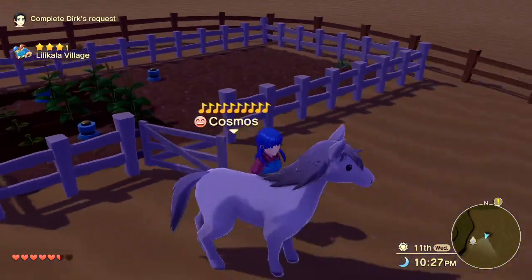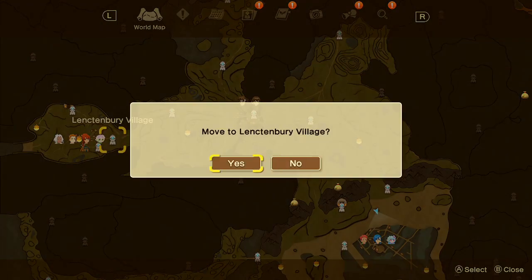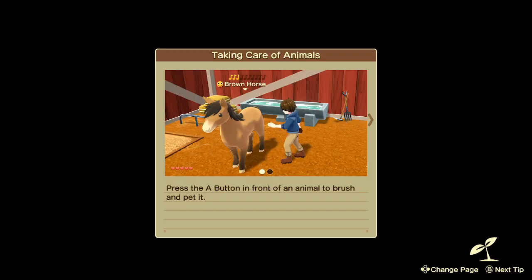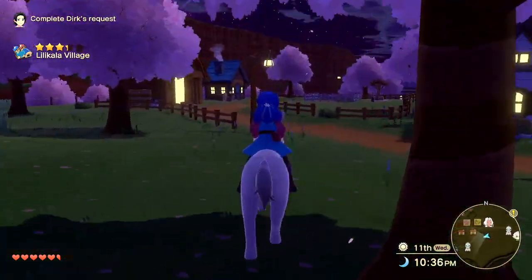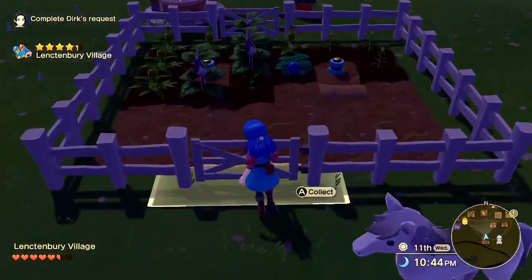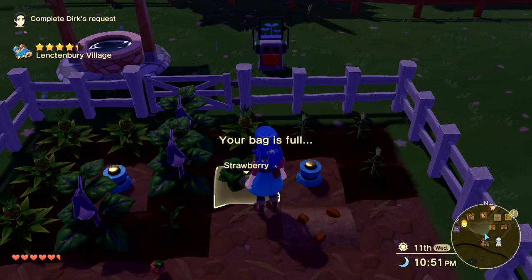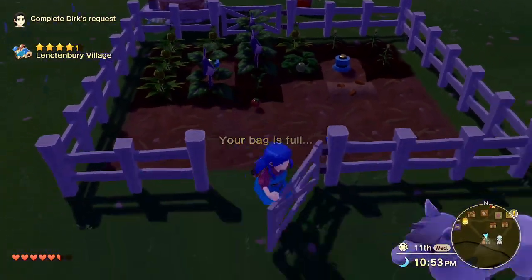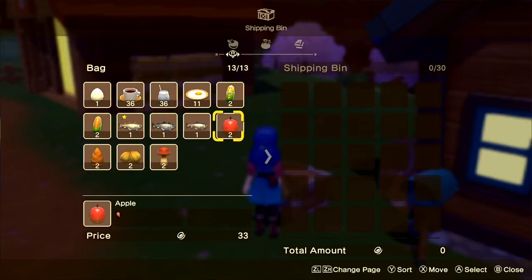All right, so we planted our seeds, we've got our fish in our pockets, we've got a fodder corn. Oh, well, I just accidentally warped to Lechtenbury instead of the farm, but it's not that far. Get this. Oh, look at that. We have an aqua strawberry. Oh, and our bag is full. So let's go ahead and get rid of everything in our pockets we've been carrying around for no apparent reason.